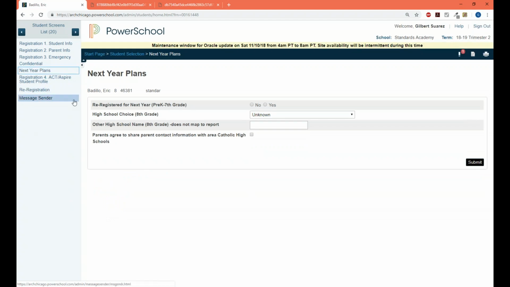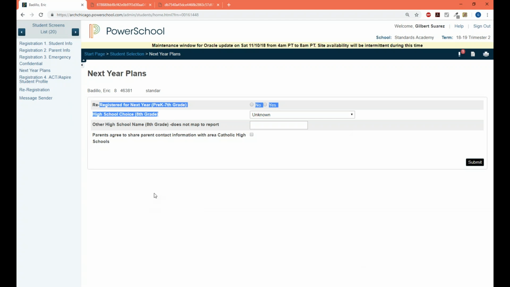Next year plans. There's a field called re-registration for next year. Yes, no. You can still use that. That's fine. This is completely separate from this field. This field does have a nice report that you can get a yes no listing of students, but it's not going to really help you in collecting the data from the parent portal side.